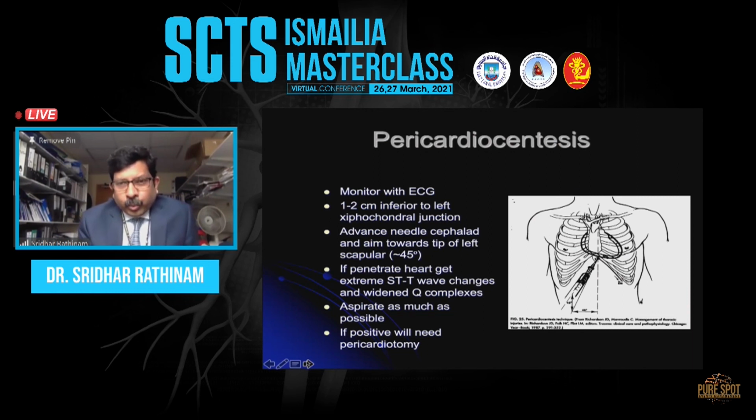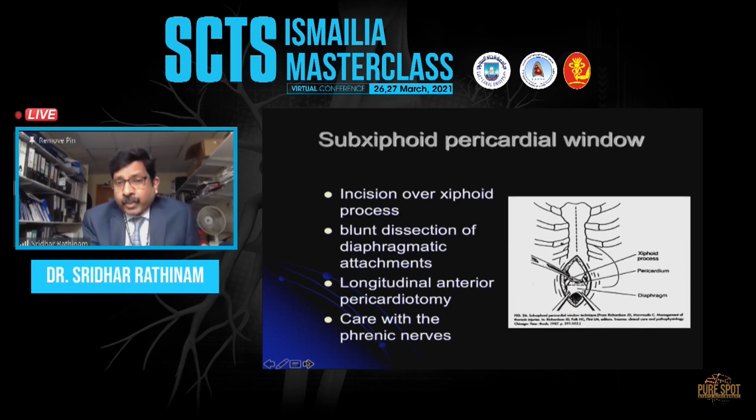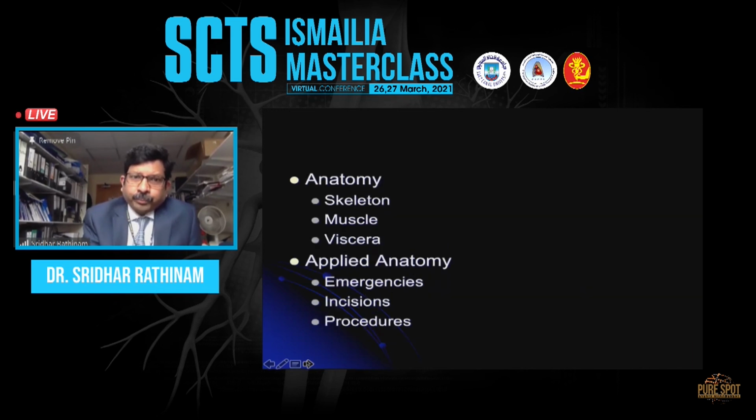Pericardiocentesis mostly is not done these days because it's all part of the ATLS triage and it's done by the ED team, but it's by advancing a needle aimed at the left shoulder tip at an angle, which will give you pericardiocentesis. There's an illustration to show how that's done. Subxiphoid window, a small cut below the xiphoid process, and with a finger sweep, you can pick the pericardium and you can do a window.